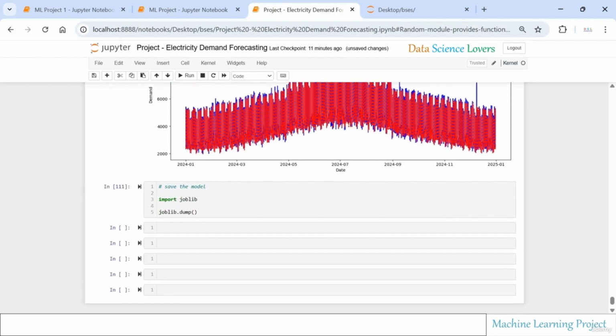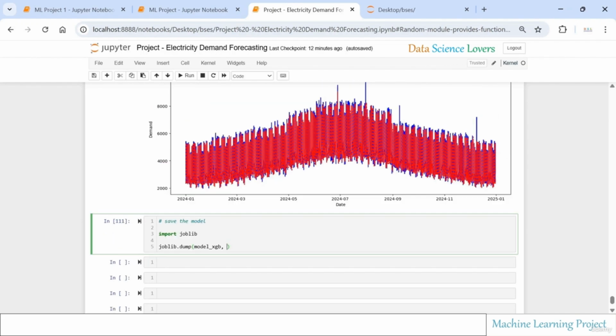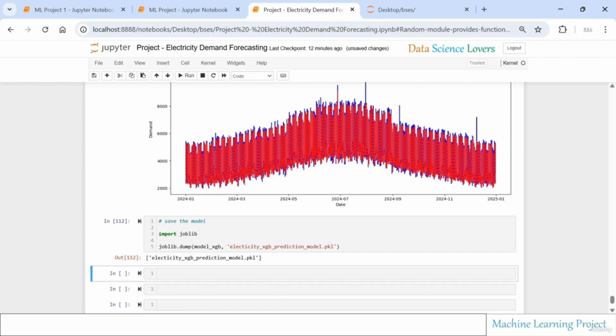We can copy and paste here. Next we have to mention our file name. I am giving the file name as electricity XGB prediction model. You can name it anything, and here we will use the extension PKL. When we run this, the command has been executed and it is showing the output like this.